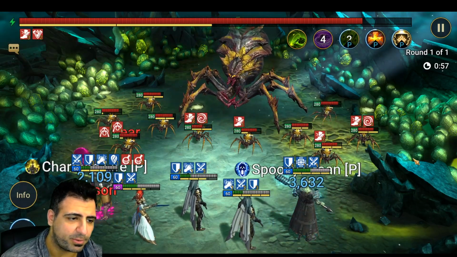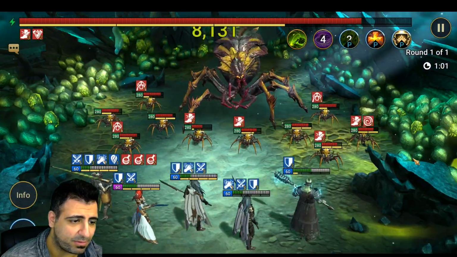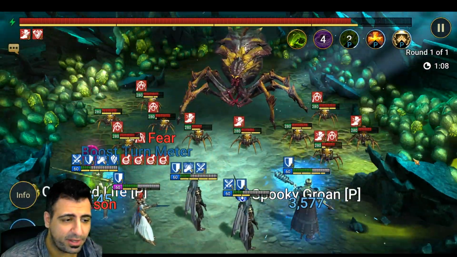So there was a decreased turn meter right there. He did actually a double, and he added it onto himself. So I guess that is another reason why he would want to make him fast, because he can just keep going over and over and over again and stealing turn meter.